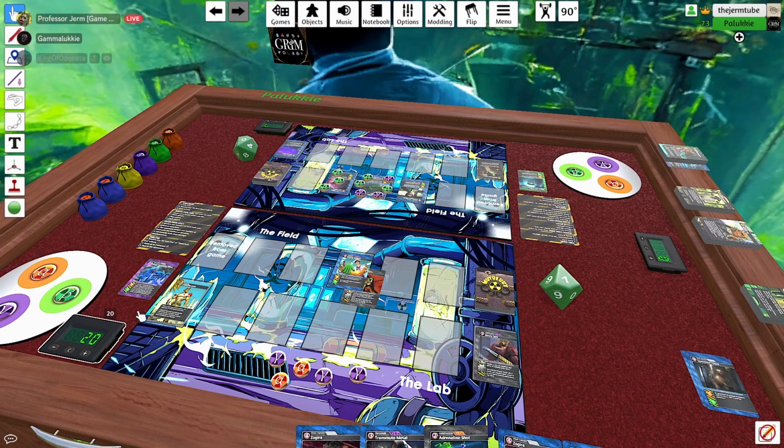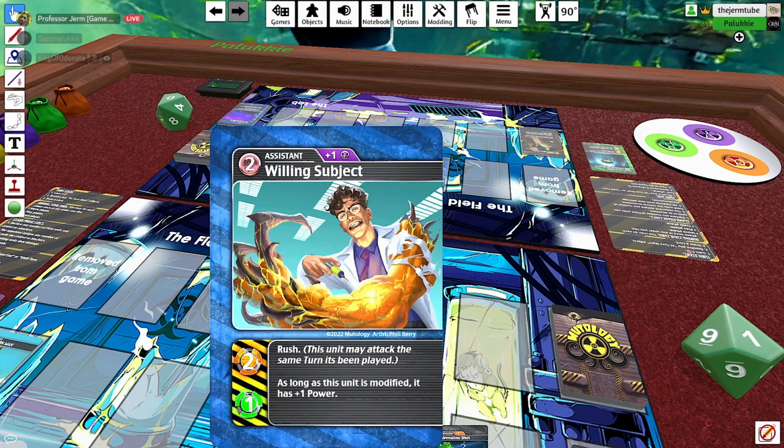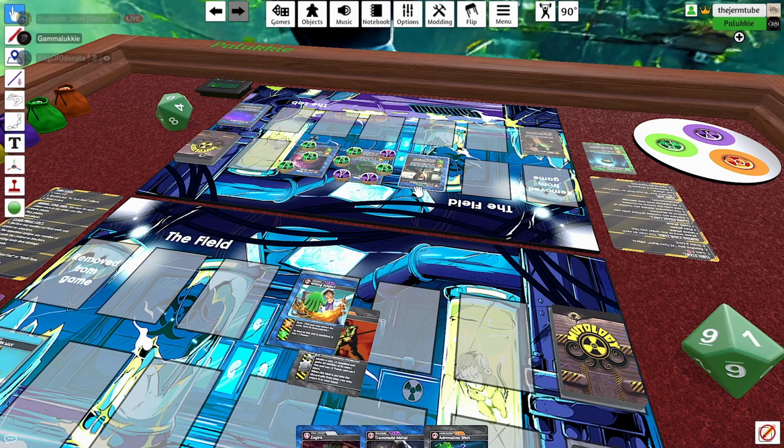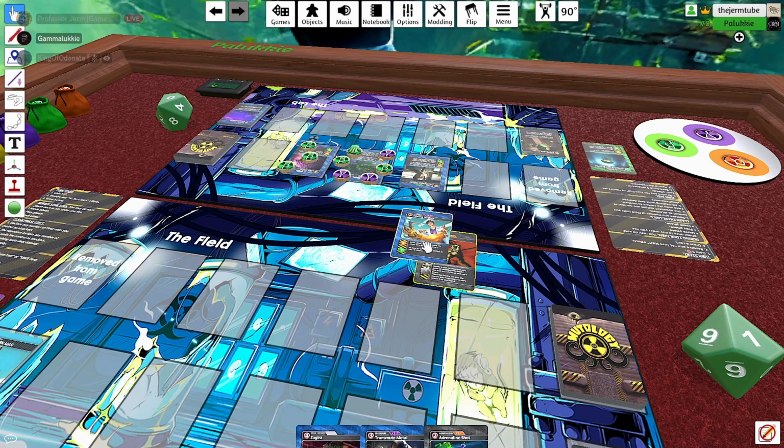Yeah, you would take... Oh wait, you have 1. Oh, do you only have 1 health? I only have 1 health. Oh, okay. So I'll go Intelligence Officer at Willing Subject. Okay. And then obviously I'll hit your base with Tangle for 10.